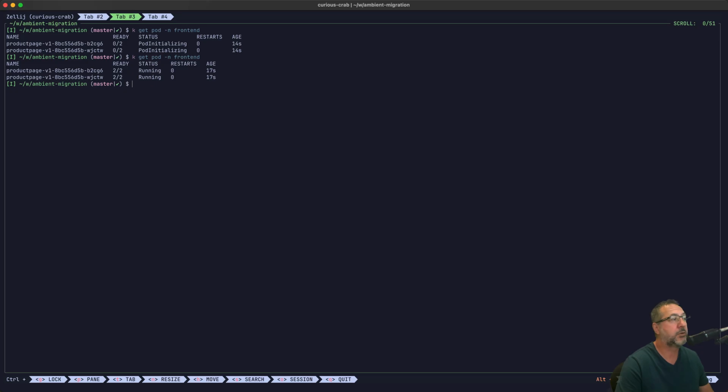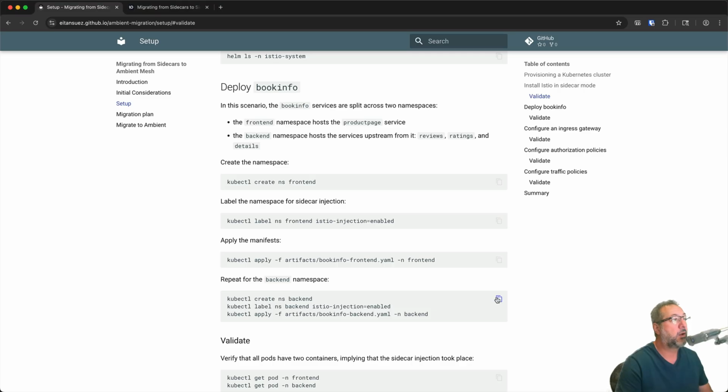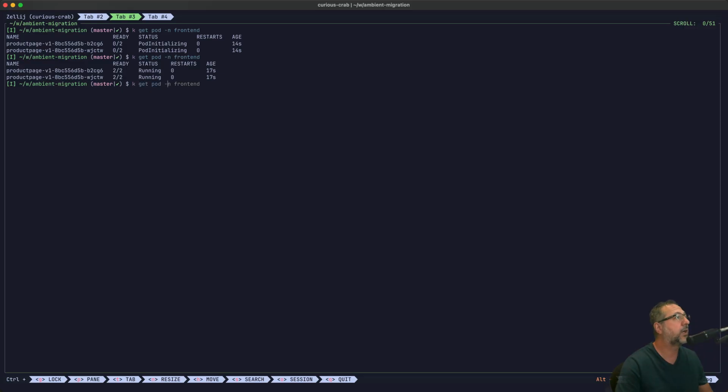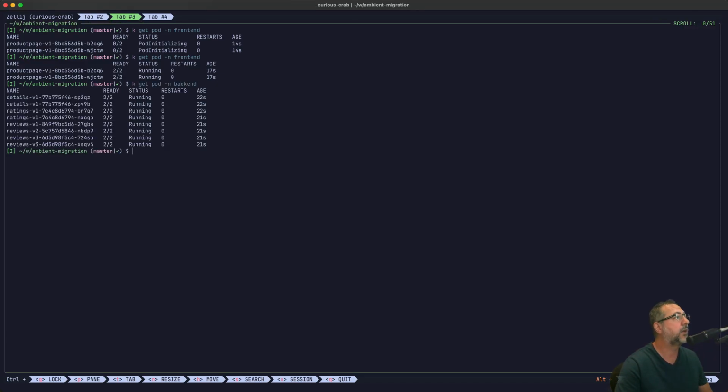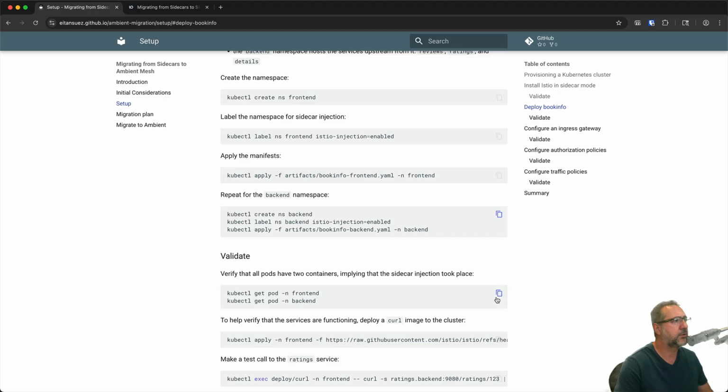We've got 2 out of 2 containers, and that's because we labeled our namespace for sidecar injection. All right, that's all good. We can look at the pods in the back-end namespace, and I went ahead and deployed 2 replicas of most of the deployments, just to ensure zero downtime as we roll out restarts of any deployments in the course of doing the migration.